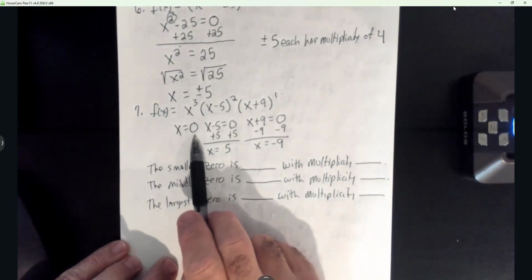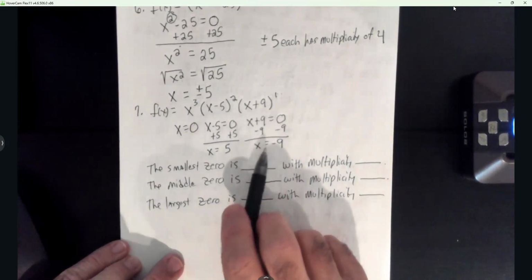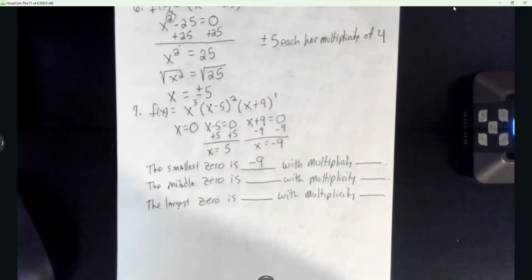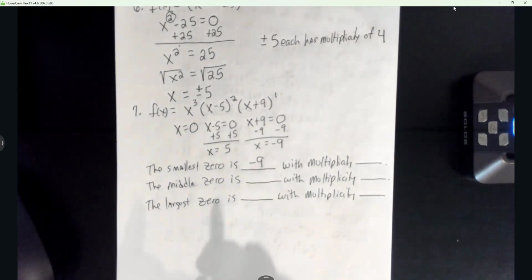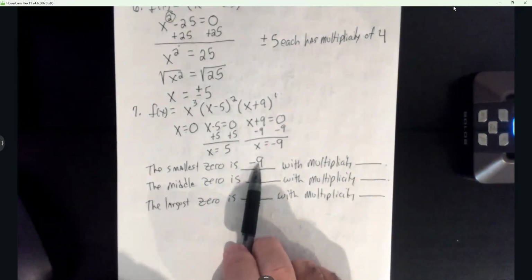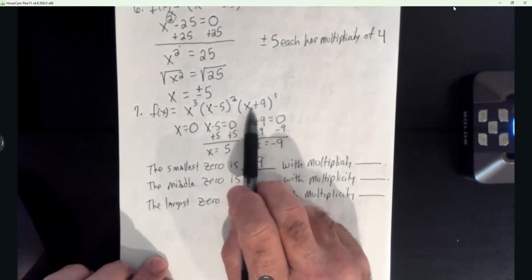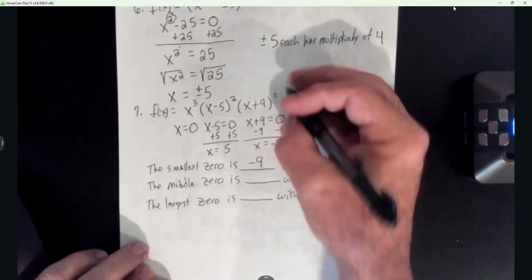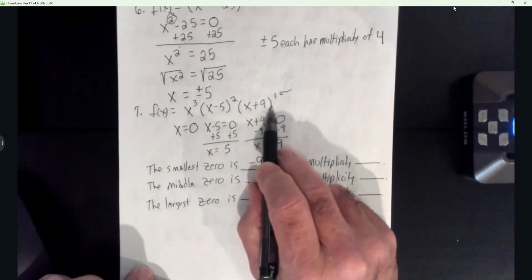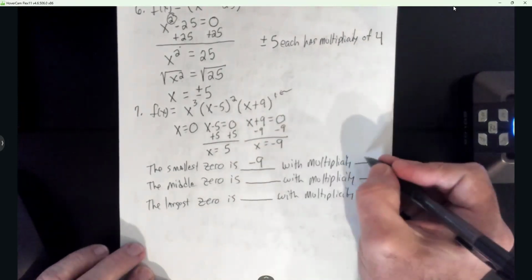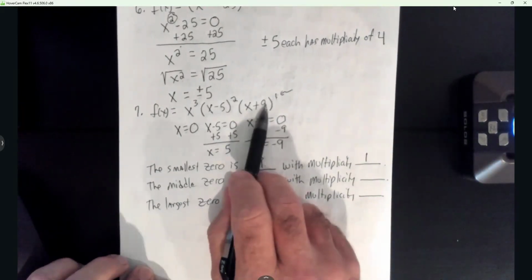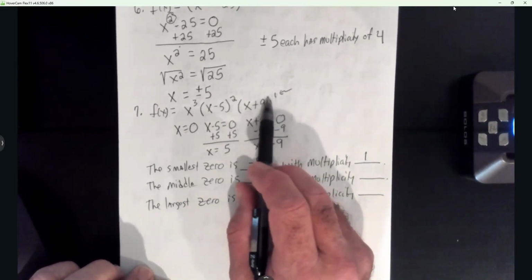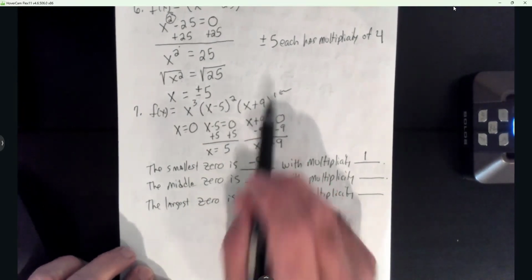All right, so y'all, let me show y'all. Z got a 0. Okay, there you go, Jess. A negative 9. Negative 9 is the smallest of these 3 numbers. So what's the multiplicity of the 0 that had the negative 9? Well, which factor did we get negative 9 from? We got it from the x plus 9 factor. And on that x plus 9 factor, the multiplicity was 1. So you look at which of these 3 factors gave you the negative 9, and then you go to its exponent. Remember, since this one didn't have an exponent out here, it was automatically a 1.